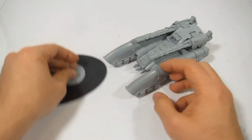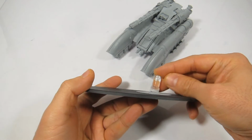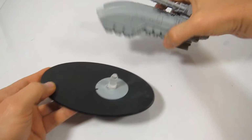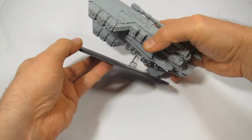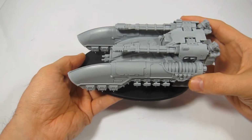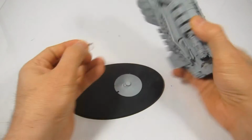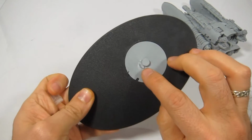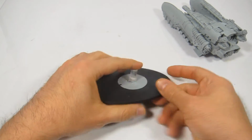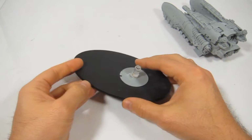What else is there? I haven't glued this on yet, but I will. I was experimenting to see whether I could make this all just come off. It doesn't really balance all that well. You can see it balances just right there, but basically I'm going to have to glue this clear piece in place. I did try to add a piece of resin sprue there just to make it tilt up a bit, but it's going to have to be glued in place with some gel glue.